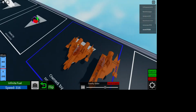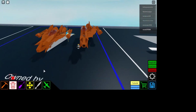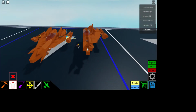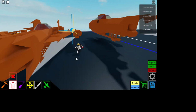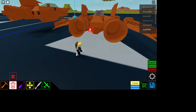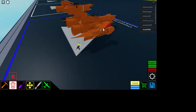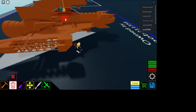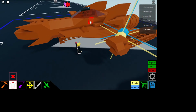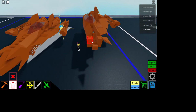So yeah, that's your basic Corvette. Now, I'm just gonna go ahead and do the additives now, because why not, right? So, the speakers, we're going to go here. 1 in the nose, 2 in the back, and then there were also 2 speakers right in the middle of the cockpit, right there. Those are your speaker locations. Let me just go ahead and finish deleting this other one.